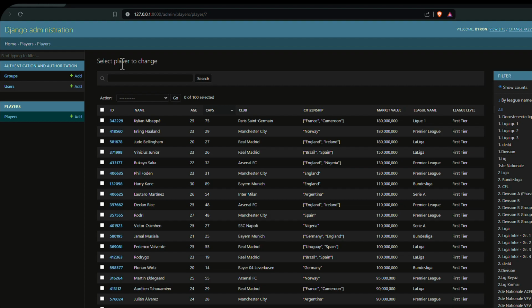Hello everyone, in today's tutorial, we are going to learn how to customize the Django admin page. We are going to learn how to make it more functional and better suited to your project's needs. The Django admin interface is a powerful tool out of the box, but with a few tweaks and customizations, you can transform it to fit your own project's requirements.